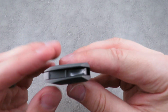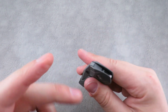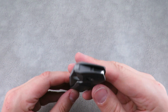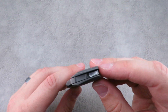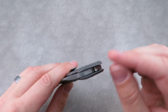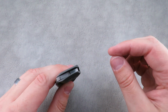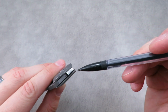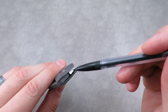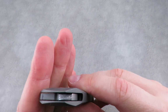Alright, let's talk about the lock stick real quick. So when they shipped this one out, they did coat the pivot pretty heavily in lubricant. The first thing I did when I got this one was take a Q-tip and clean off the blade tang, remove any lubricant, open and close it a few more times, clean it off again, and then I just took a standard mechanical pencil and scribbled on there and coated the entire blade tang in graphite. And I've had 0 issues with lock stick.